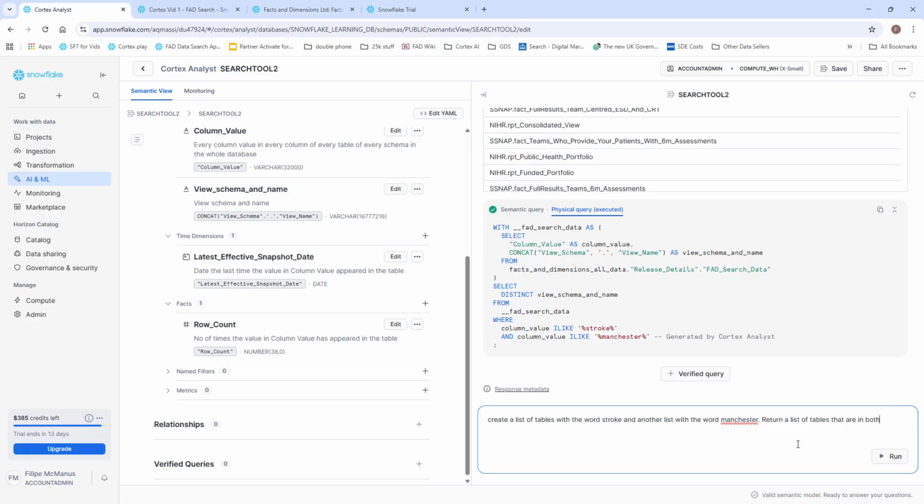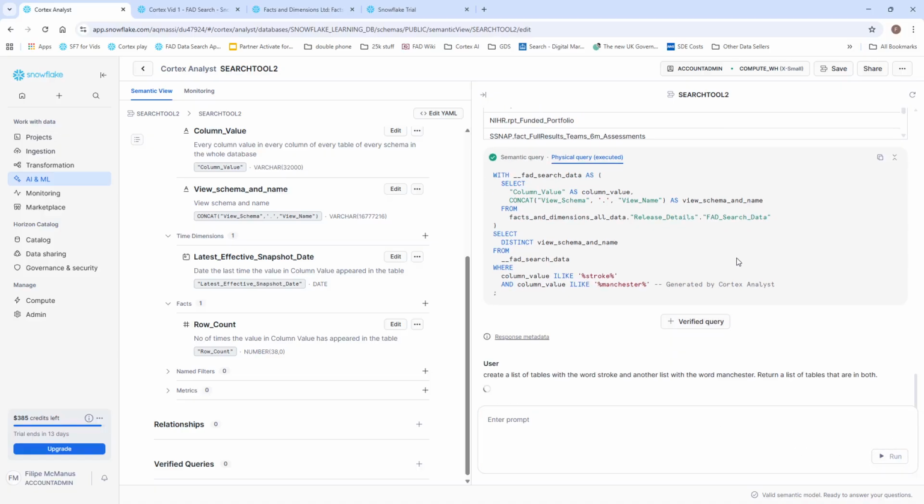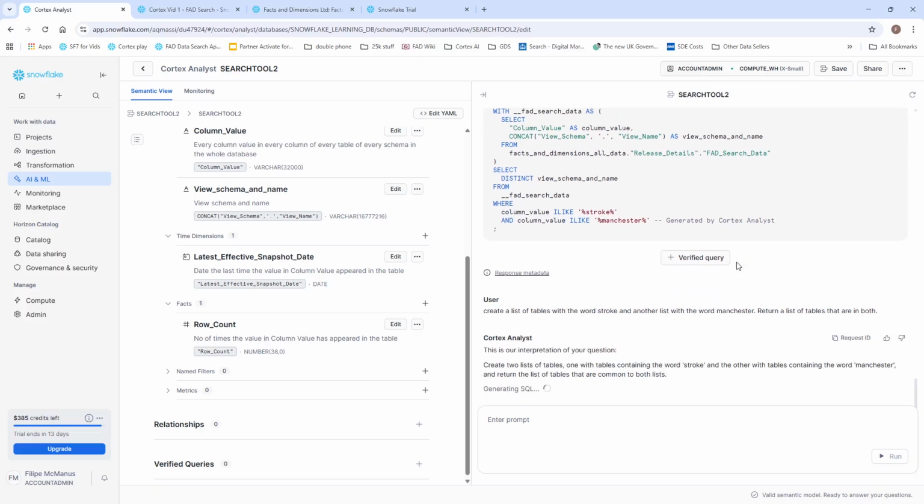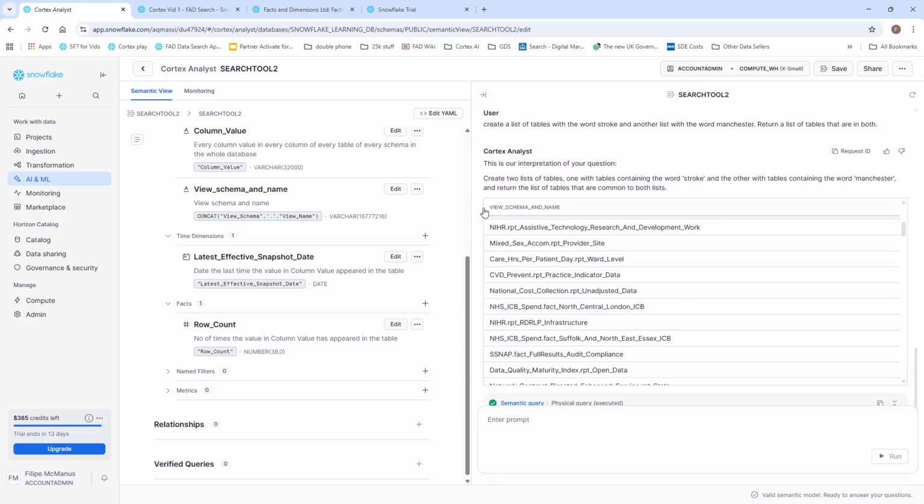I'm not sure if that will work because I haven't tried it worded exactly like that before. Let's see how it goes. Create 2 lists of tables, one with tables containing the word stroke and the other with tables containing the word Manchester, and return the list of tables that are common to both lists. That's it. Yeah, that is it.